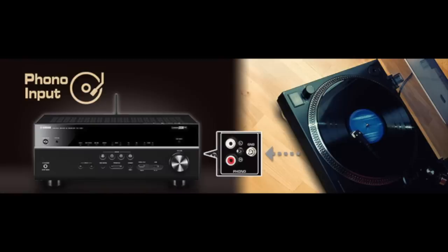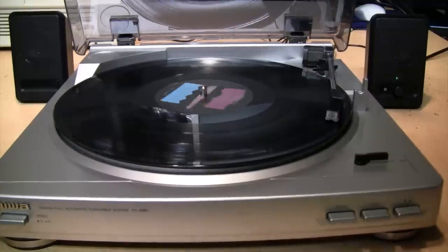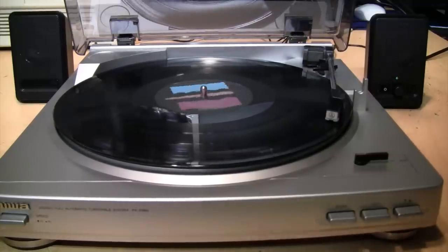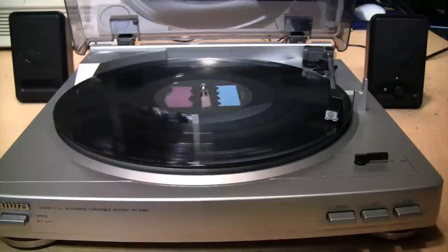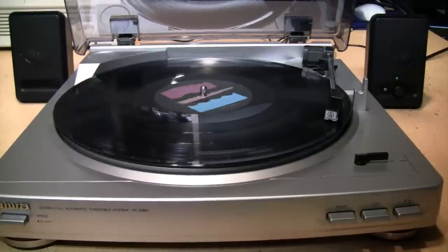Or you may have the opposite problem when using one of these turntables with a receiver or amplifier that has a phono input or an external preamp. The sound may be very loud and bassy and distorted. In that case, just move that switch to the position that says either off or phono, and that should solve the problem.